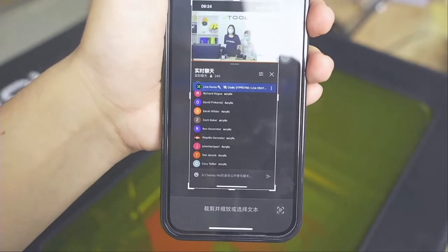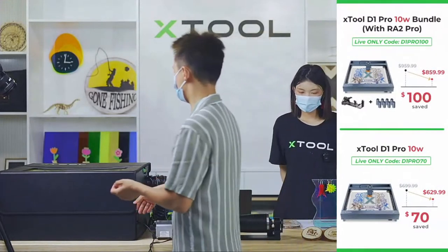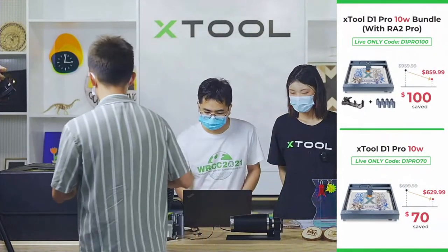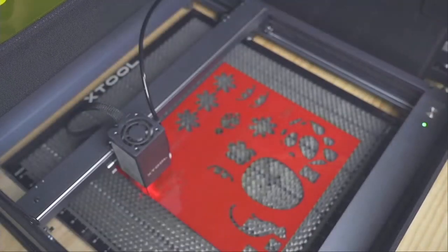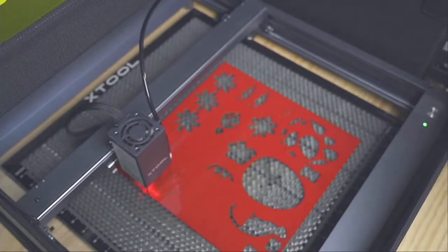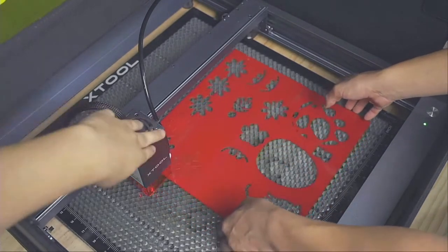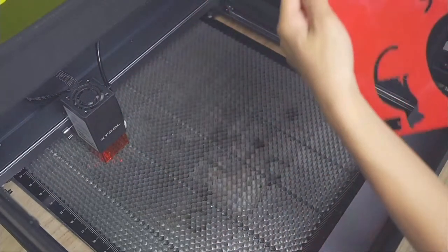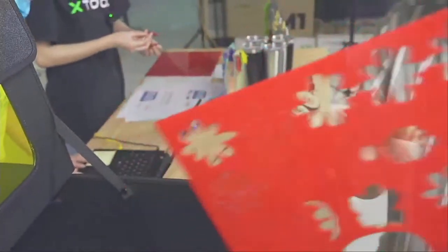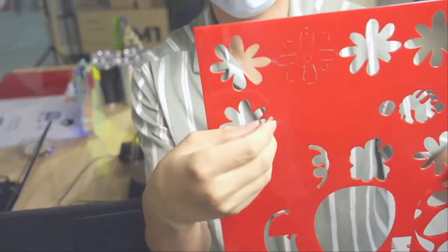So I think the first project is ready, right? Yes. And please, team, close up. It's time to check the chocolate box. You never know what color you have, okay? We can open it. We can just turn off the air assist. Let's see how it's going. All right, push the laser head away. As you can see, we cut it through.